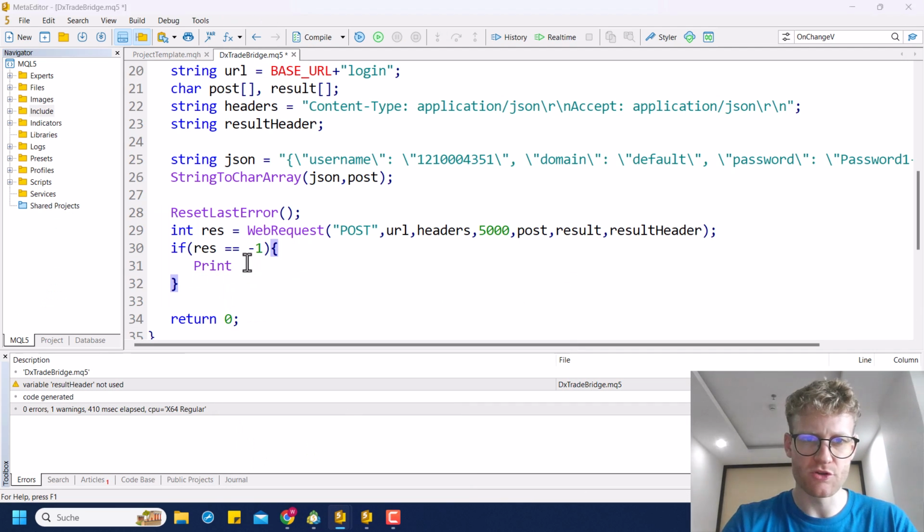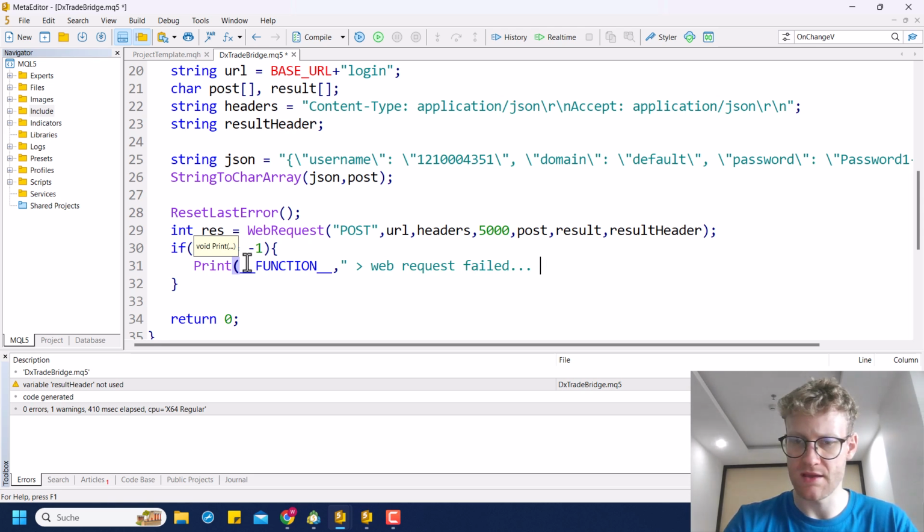And then we want to say print function web request failed. And then we say something like code get last error, like this.